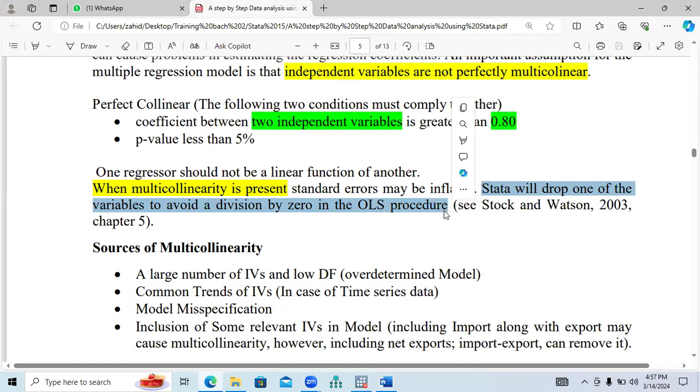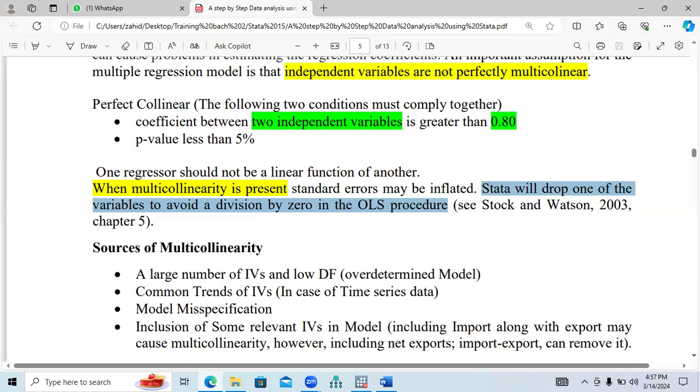So whenever you apply the OLS model, and if there is heavy multicollinearity in your data, it will automatically drop the variable causing the multicollinearity. And this is basically suggested by Stock and Watson 2003 in their book in chapter number 5.